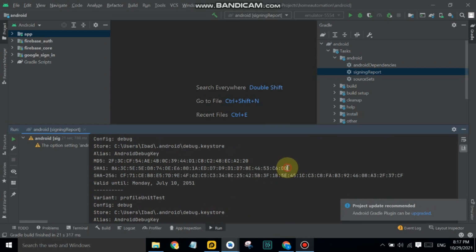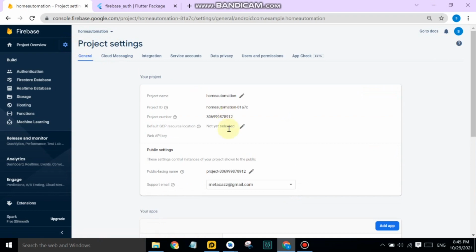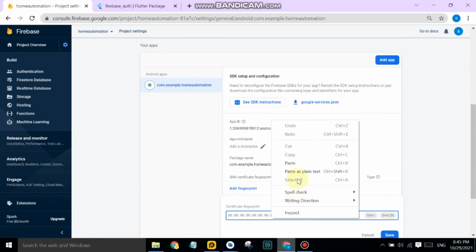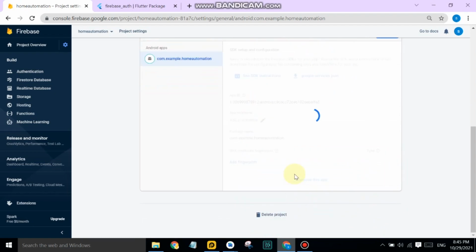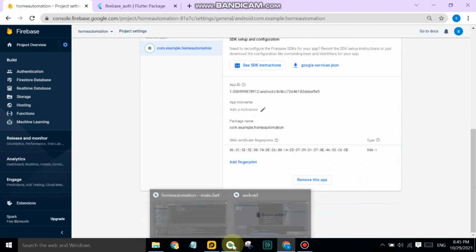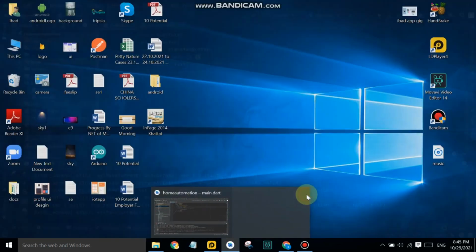So let's copy the SHA key from here. So here we will go to project settings, and here we will add the fingerprint. Here we will paste the SHA-1 key and save. Now go to Android Studio and also close the Android module.